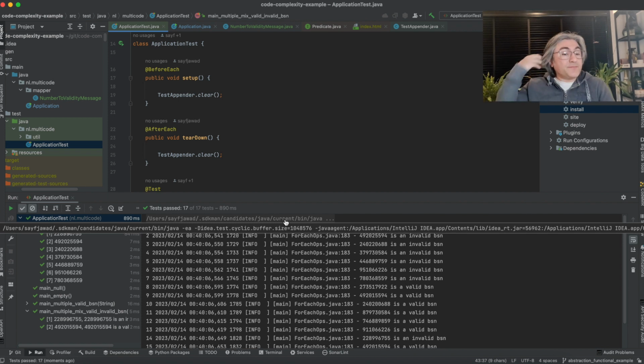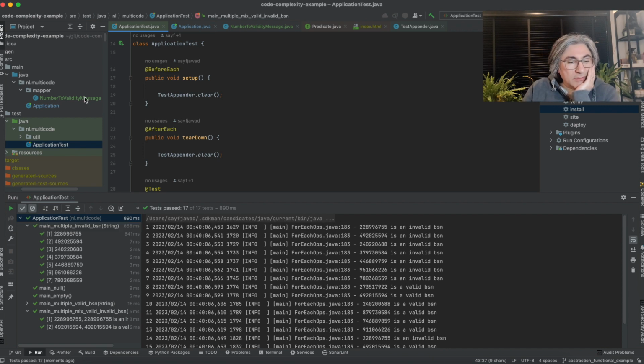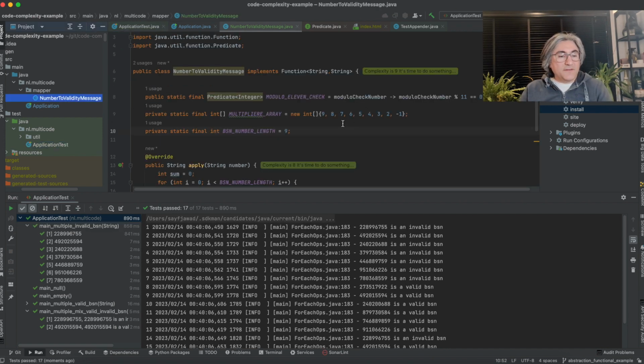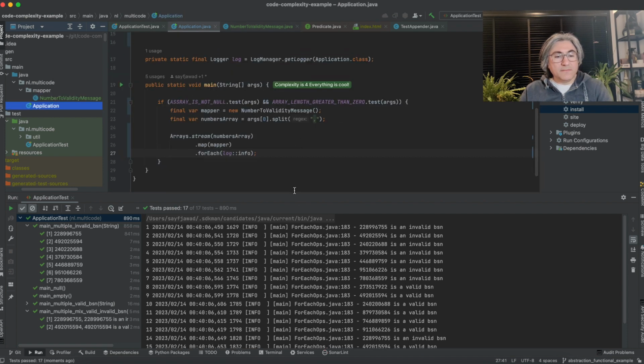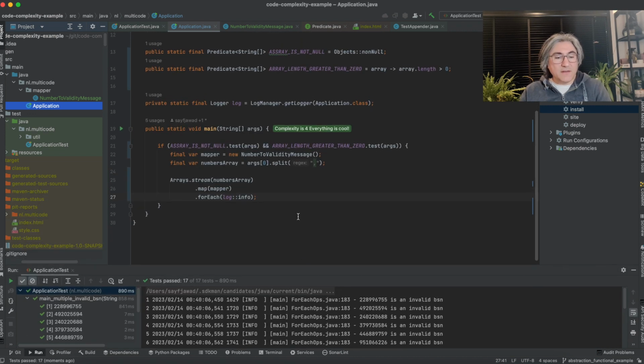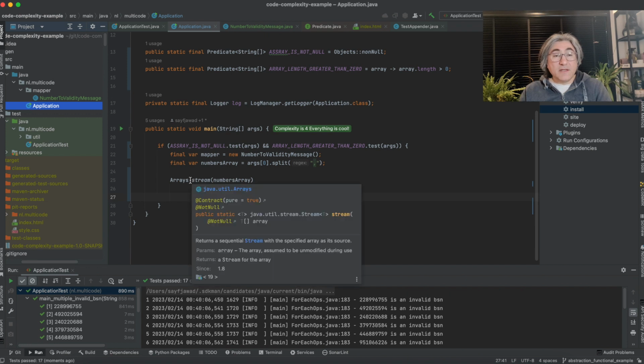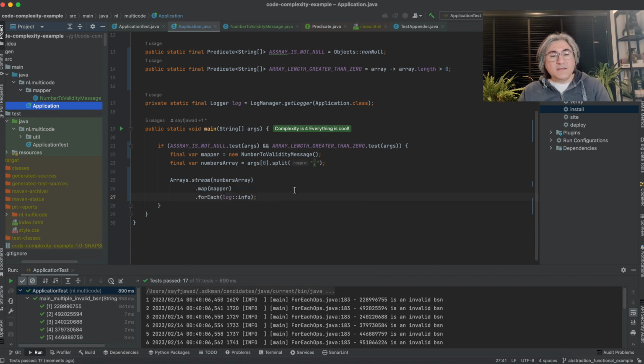All right. So as you have seen, it is using internal functionality built in Java and provided by functional programming interfaces like functions and predicates. And it's a bit of a different way of thinking. It's also telling the program what you want instead of how you want it to be done.